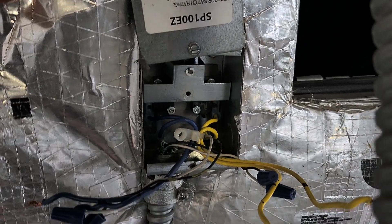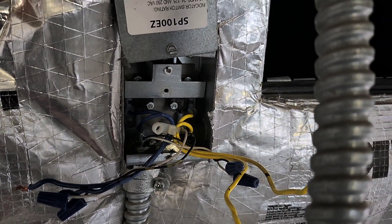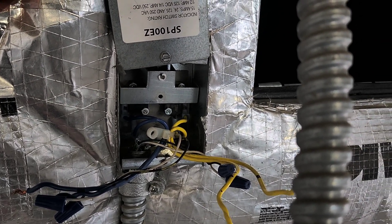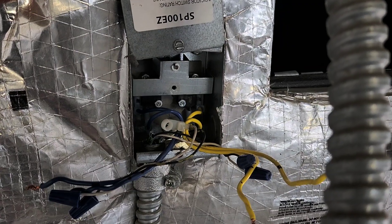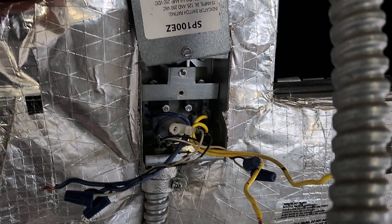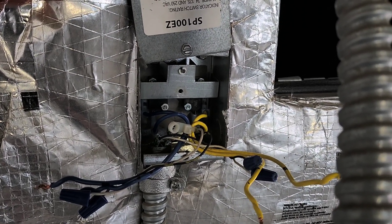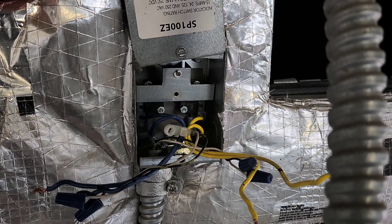This proves to the BAS that — in this case, since this is stairway pressurization for the fire panel — the damper opens so the fan can turn on and run. Relatively simple call. Unfortunately, this part has failed, and we just need to get a new one and we should be good to go.